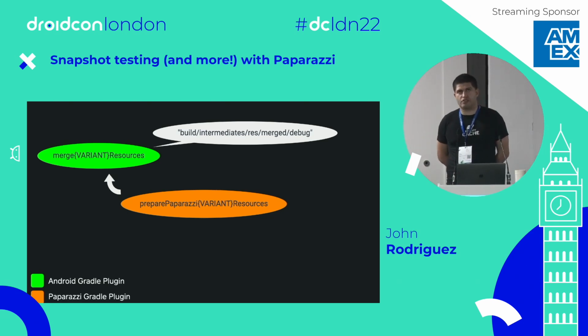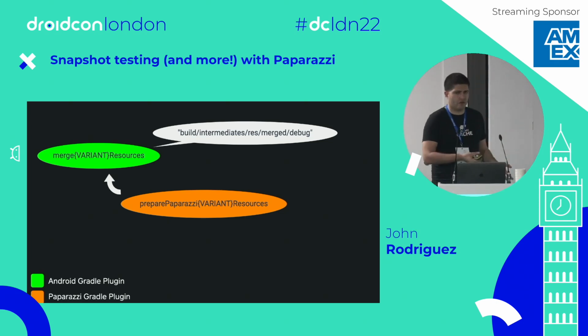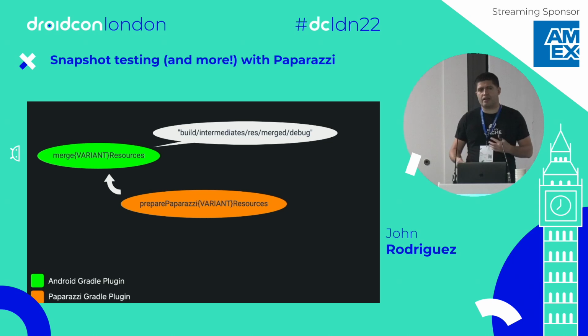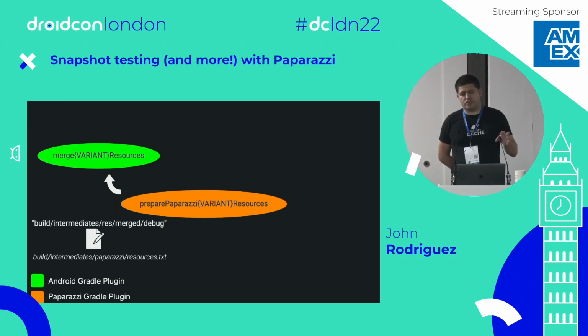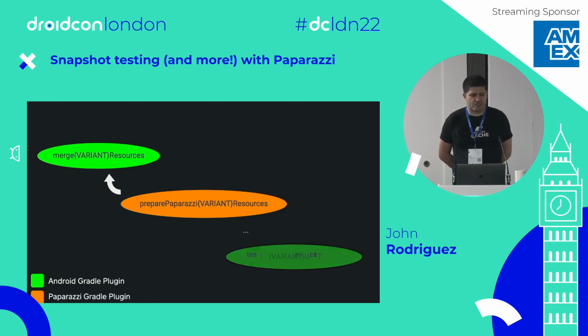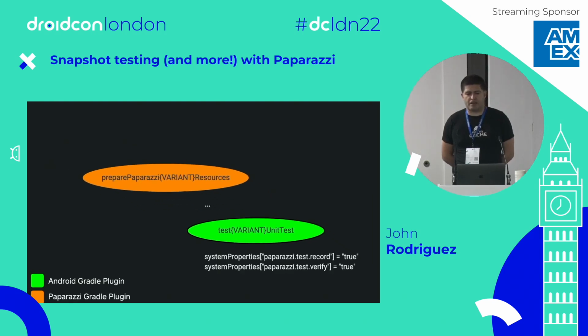So one thing that's interesting to know is how are resources merged on Android? Your local module has resources, sure, but it could also have a dependency on another module that also has resources, or it could have a dependency on an external artifact off of Maven Central, an AAR, that also bundles resources. And so how does that work? Well, it turns out AGP will merge all those resources in each module, the transitive resources, and put it in this directory. And so Paparazzi decides to look there and find where all those resources are located, and then writes it to this resources file, so that later, when Paparazzi is running as a unit test, it can know to look there for that value.